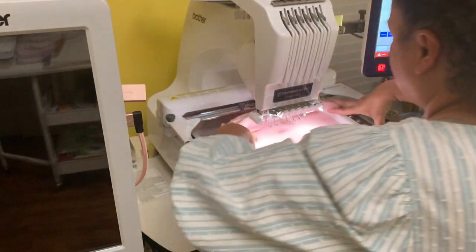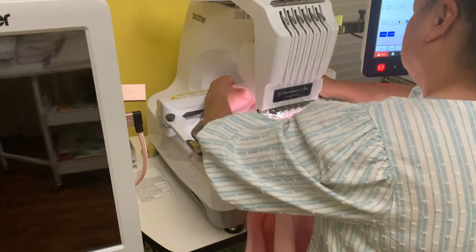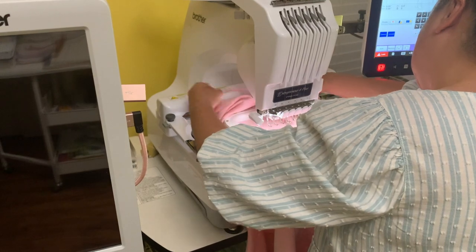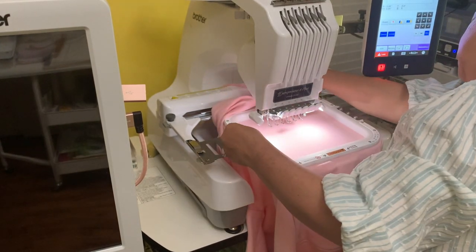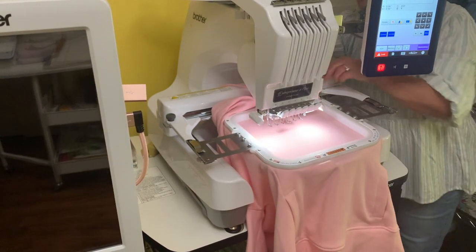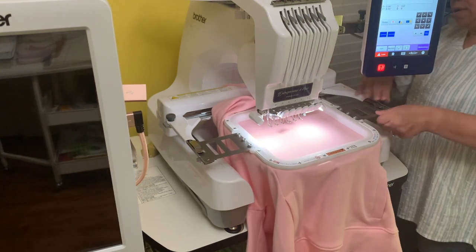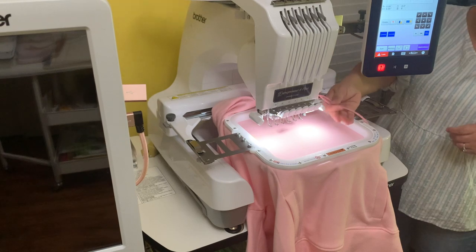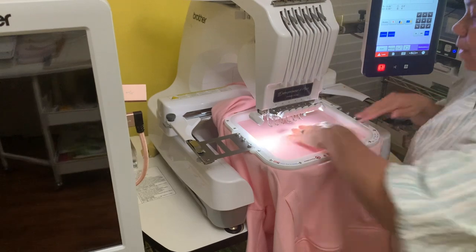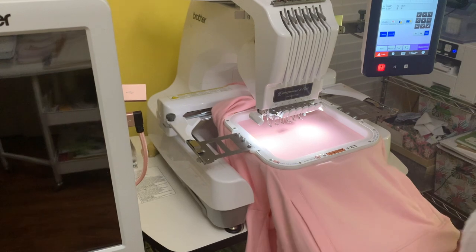So before I put it back, let me make sure that it's fitting nicely, okay? Things aren't going to go crazy. All right, see this? Okay, let me pull this back. Yep, this is okay. See the little tabs. Make sure you pull them back. All right, I'm gonna put my hands in because I wanna make sure it's nice and smooth down there. It doesn't look like there's anything.